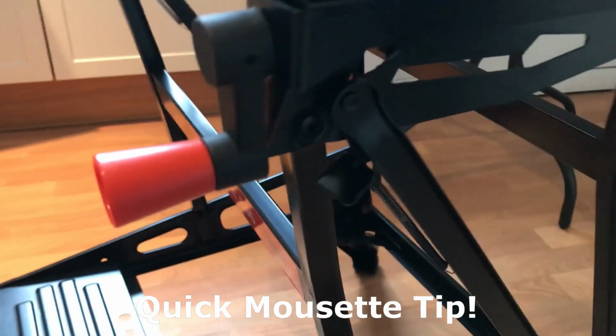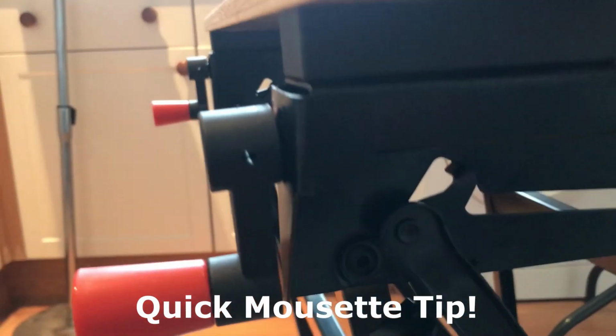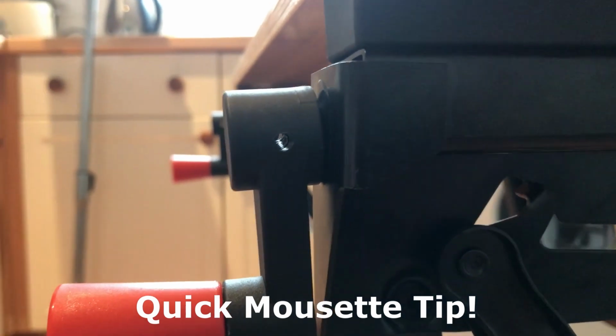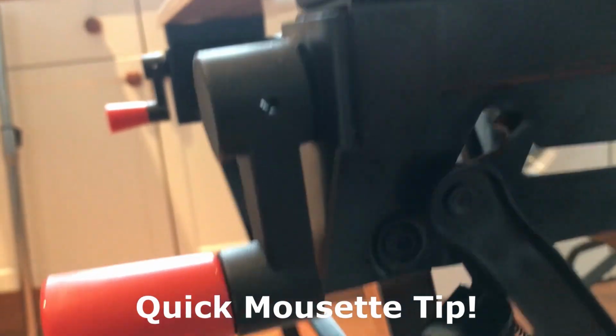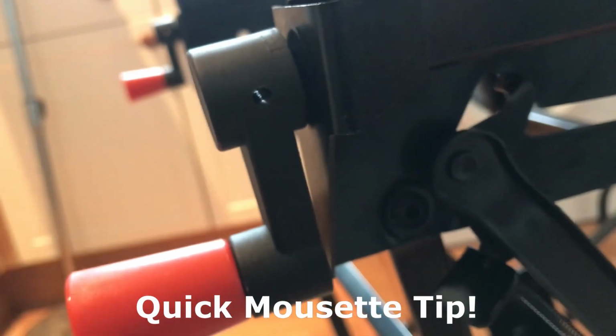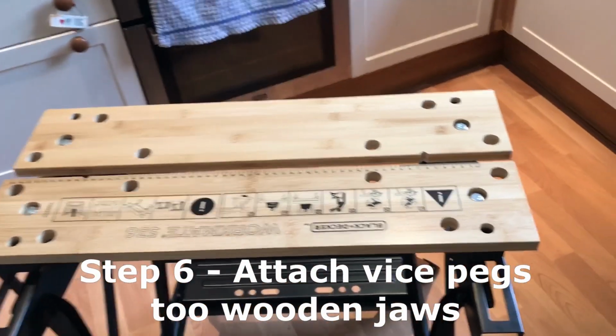Okay, one other top tip while you're fitting these handles, just to make it a little bit easier because it is quite fiddly. If you line the holes like that, make sure you can see daylight through them. It makes it a heck of a lot easier when you are hammering in this spigot because it is a bit fiddly. Okay? The final piece of the assembly is the simple bit.